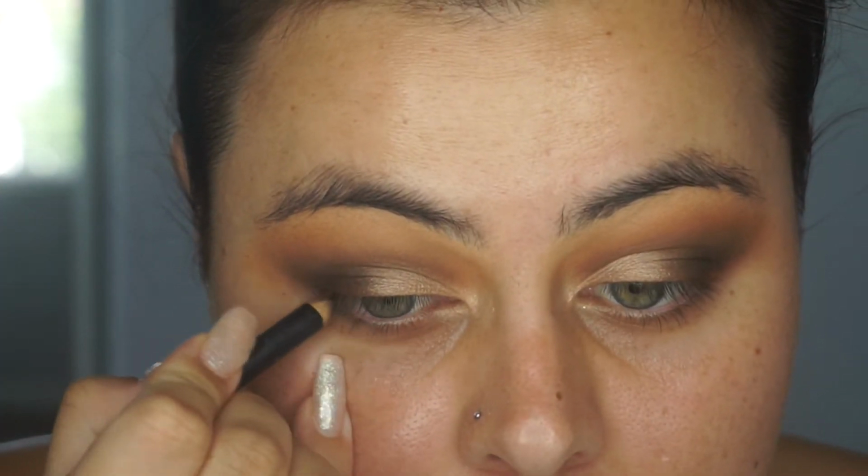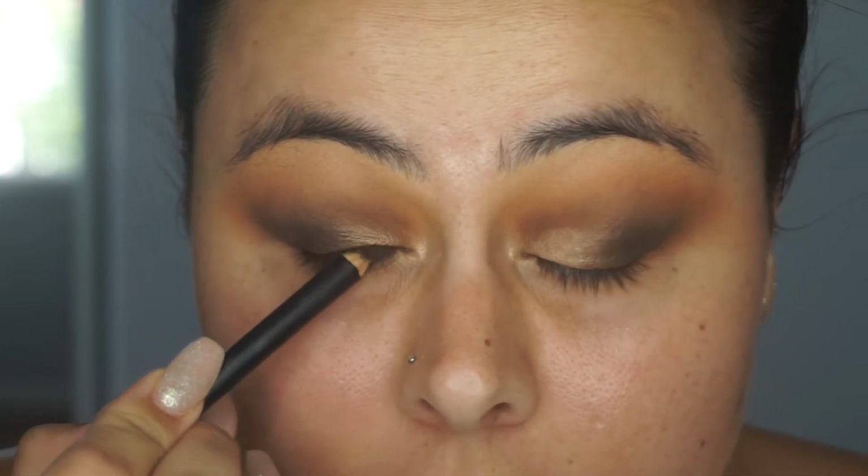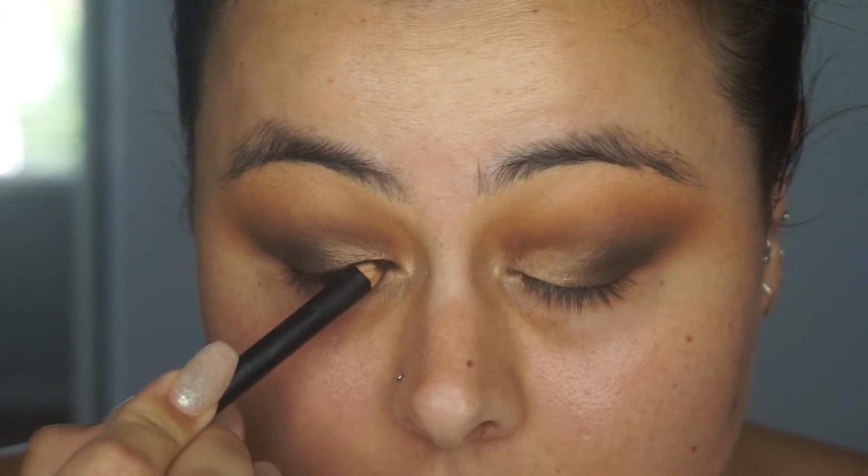So to make sure my tight line, like your waterline and the line under your lashes, is completely covered and you can't see any skin, I'm going to go in with MAC Teddy Pencil, and it's like a brown with gold flecks in it, and it's really pretty. So I'm just going to go in with that. Oh, my eyes are way too sensitive for this. That's my trick. Close my eyes and just go the whole way along.